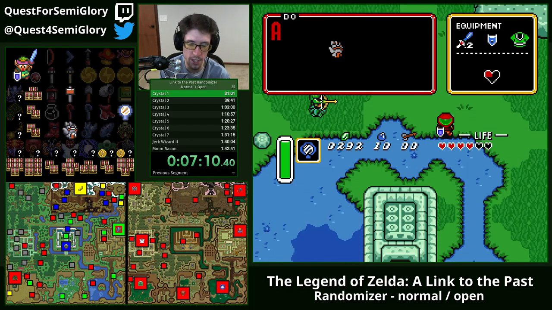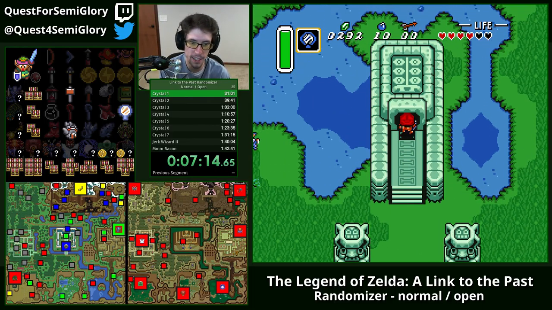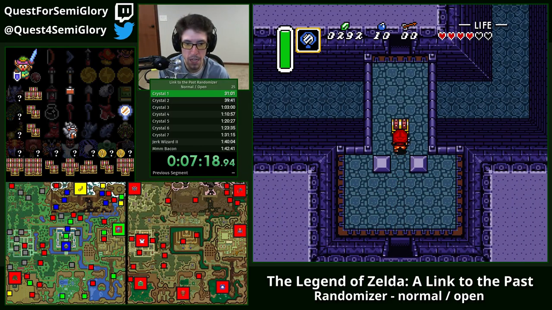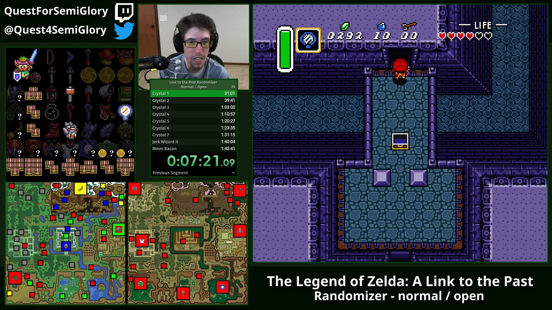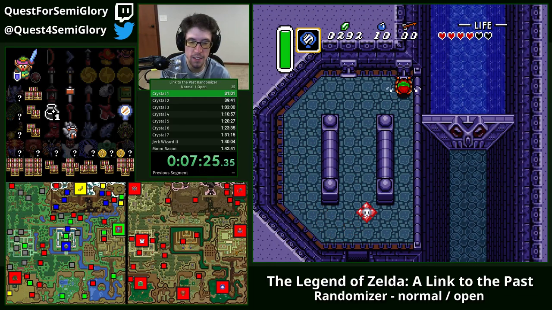Ooh, we've got early mirror, which means we can do this all in one go. Excellent. That's what I like to see. Meep meep. Ooh, bee in a bottle. Make Sick Kid another play.